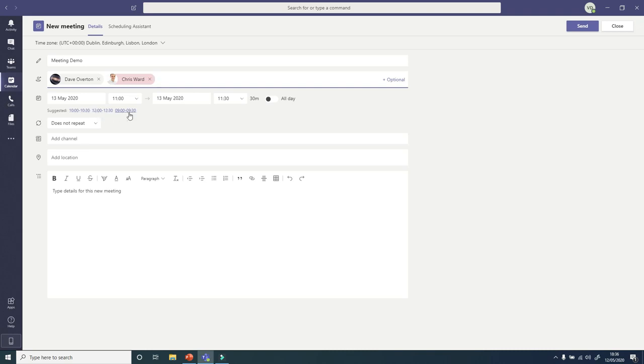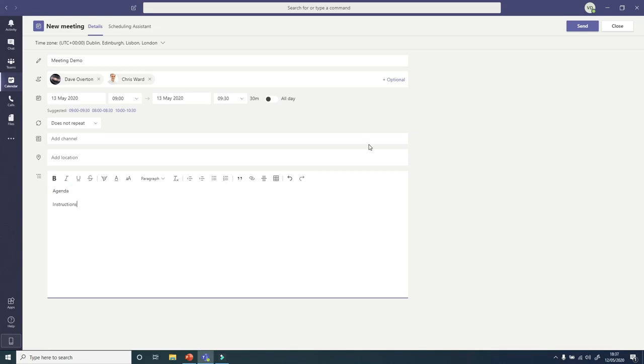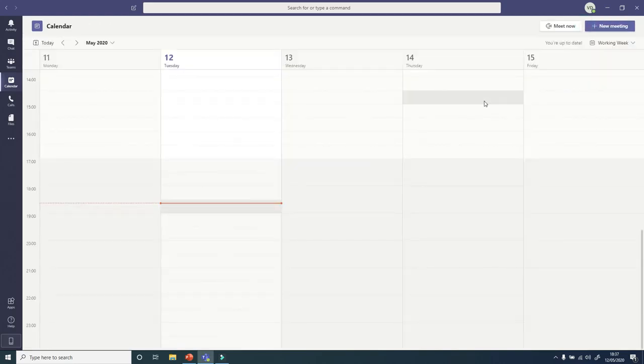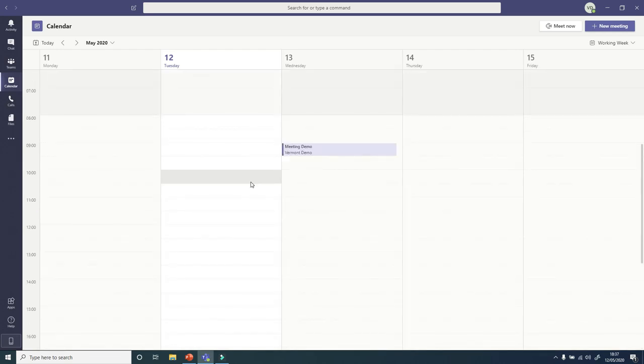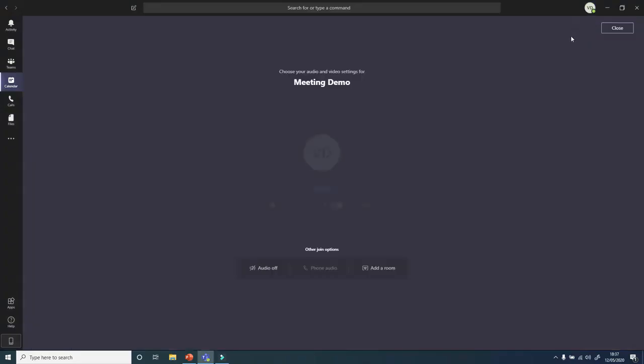I'm going to go ahead and choose an earlier time. I'm then also going to add a description to the meeting. Once I'm happy with the meeting request, I'm going to press send. That will send the meeting invite out to all of my intended participants. To join that meeting, we all simply need to find it in our calendar, click on it, and press join. Teams will also present other notifications and reminders, all of which will have a join button in them, making it easy to join the meeting.